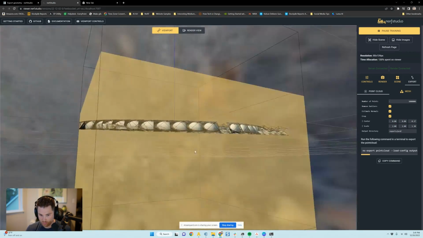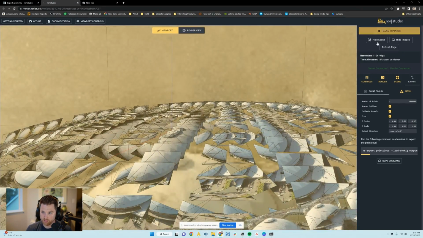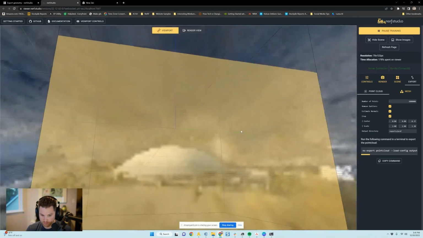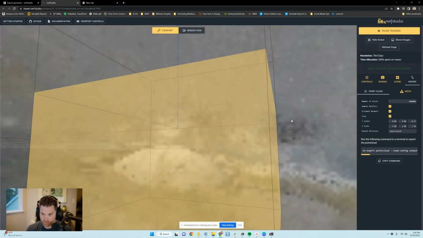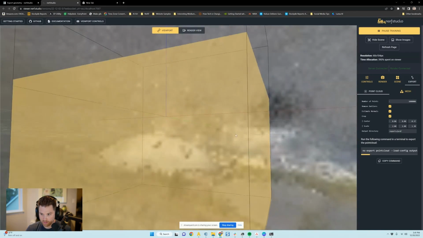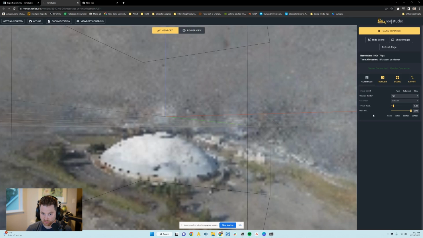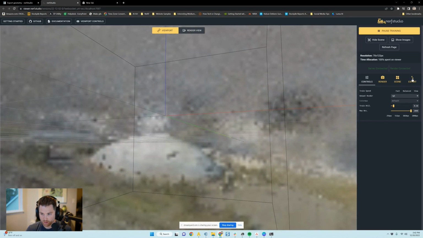I want to make sure I'm not cropping the actual dome. And again, it can be hard to see, so I'd say hide these cameras, so hide images. You want to make sure everything we want is in this yellow. Again, it's hard to see, but it looks like it's in there. Little tip, if you go to controls, we can make this slow and look a little better when you're not moving around. But okay, so now we got that.